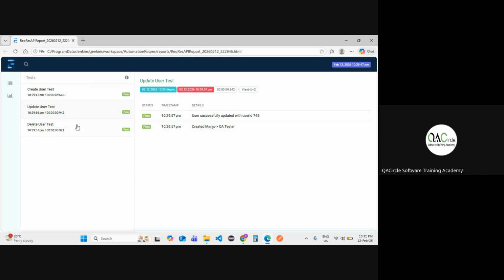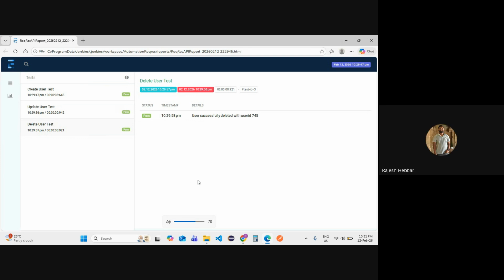Any doubts, guys, in Jenkins? Sir, in Jenkins there is a batch run, right? So this is only a batch run, like what we did. First batch. There is something called scheduled builds.